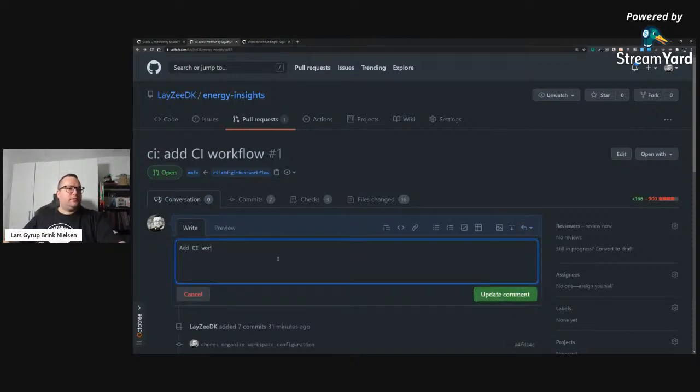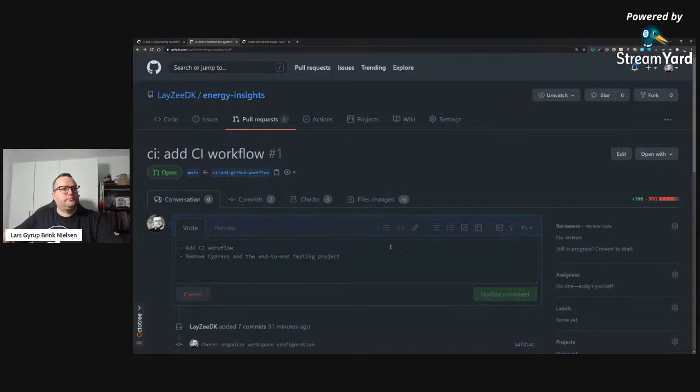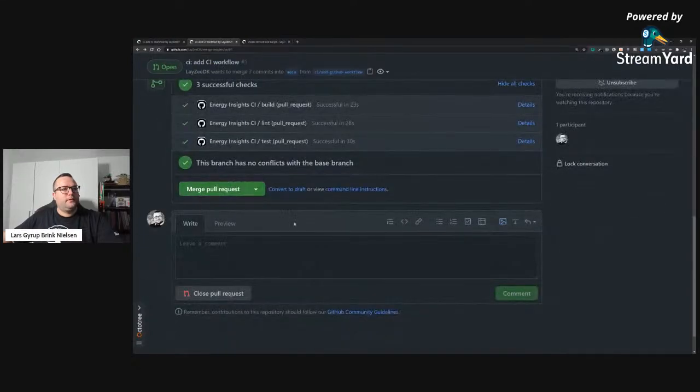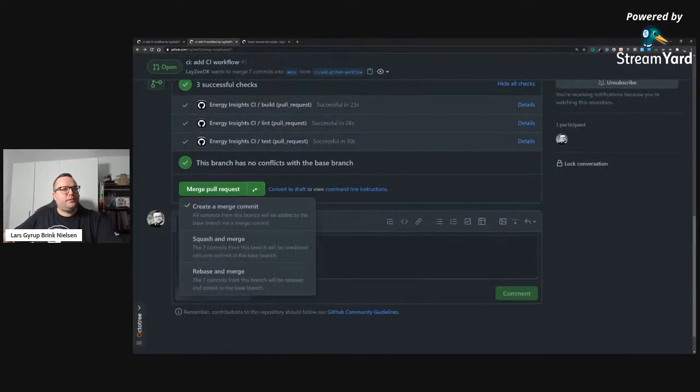Add CI workflow. Remove Cypress and end-to-end testing project. So now we're ready to merge.